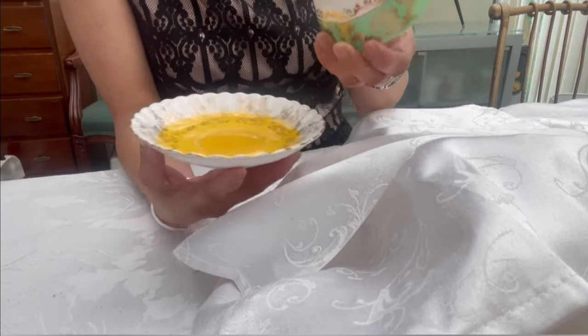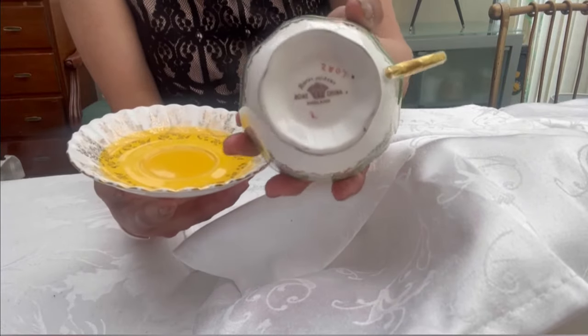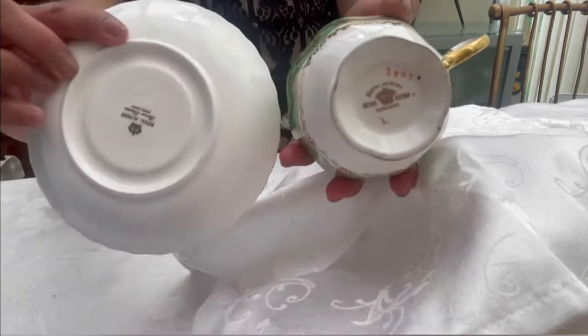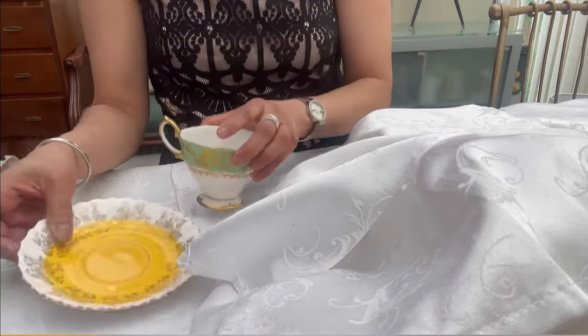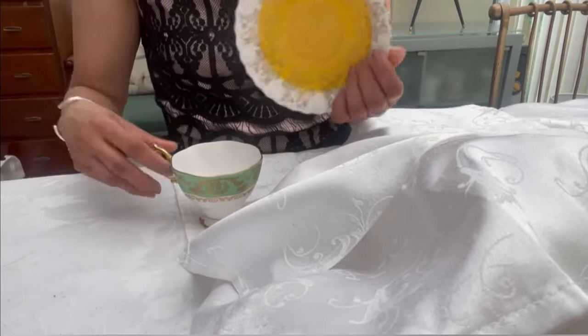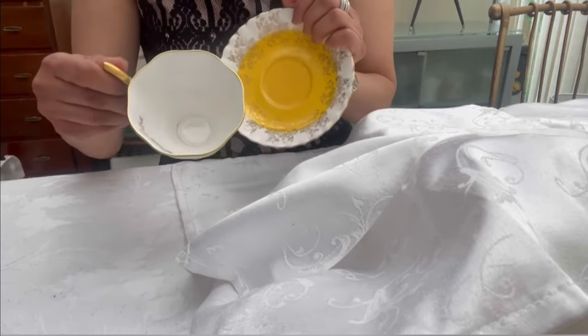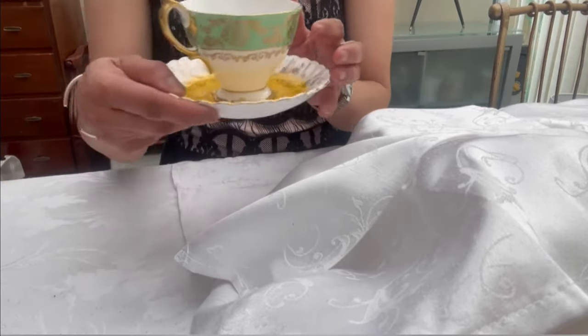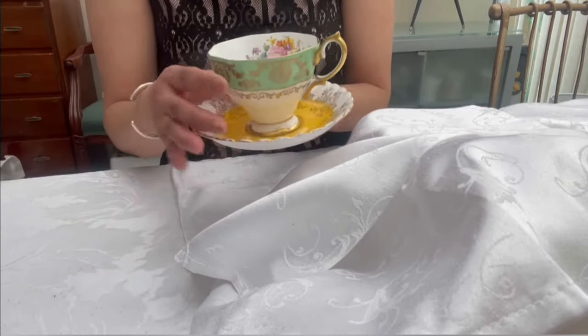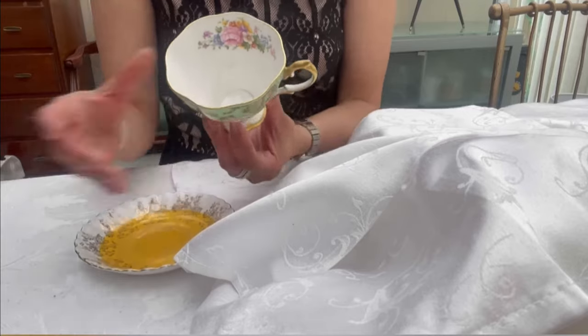At the back of it, you will see it says Royal Albert, the stamp, and also underneath it. When you're collecting, when you're looking for it, make sure that it actually marries. Some of it looks similar, but it's actually not a matching set. So this one is a matching set. So cute. Can you see it? It's so beautiful. And you know that it is bone china.